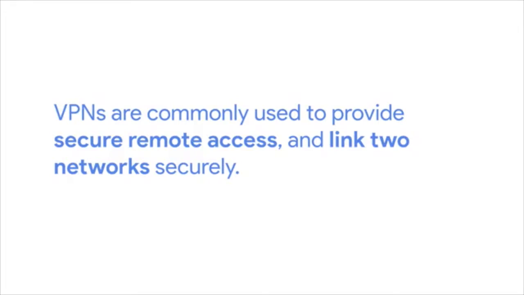VPNs are also recommended to provide secure access to internal resources for mobile or roaming users. We went over the details of VPNs and how they work in securing network traffic. If you need a refresher, feel free to revisit that again. We won't go back over all the details, but here's a quick rundown. VPNs are commonly used to provide secure remote access and link networks securely.